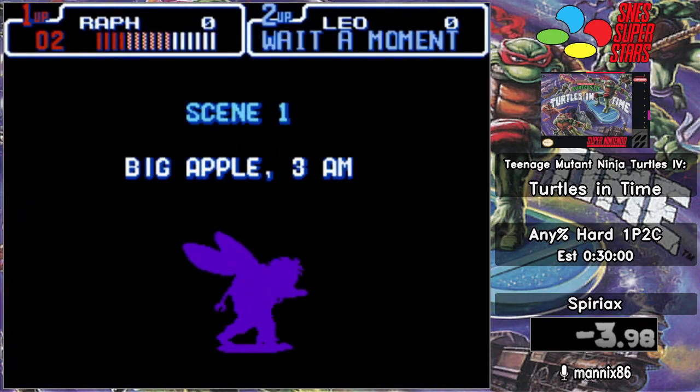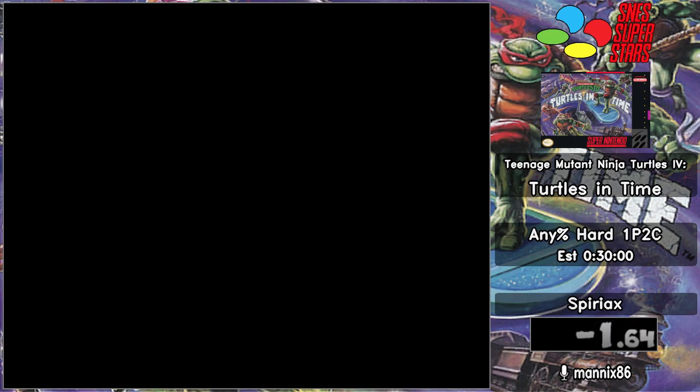So the timing actually starts when he gets player movement. So we use a -4 timer from this screen.